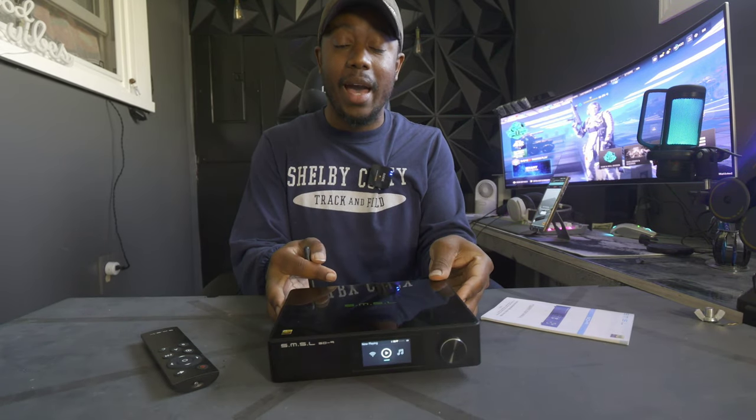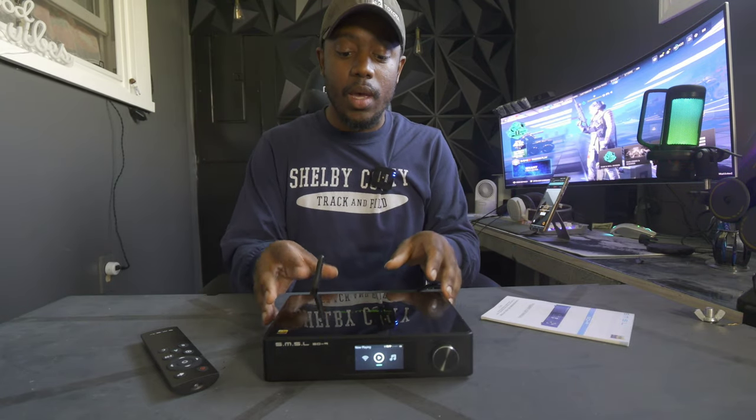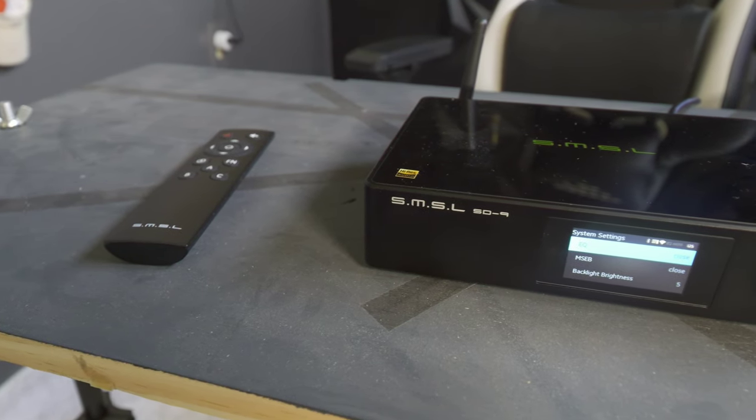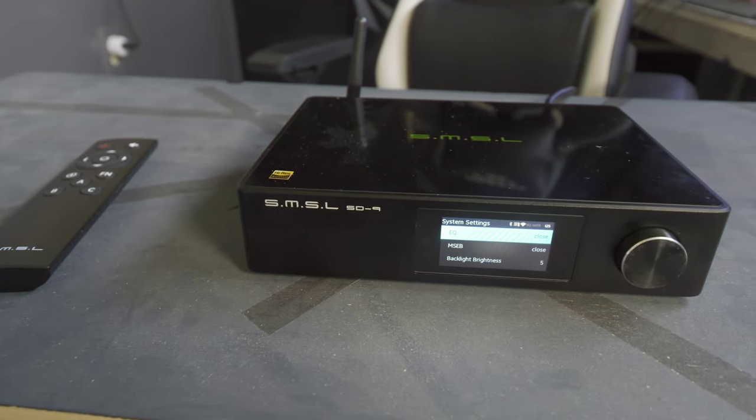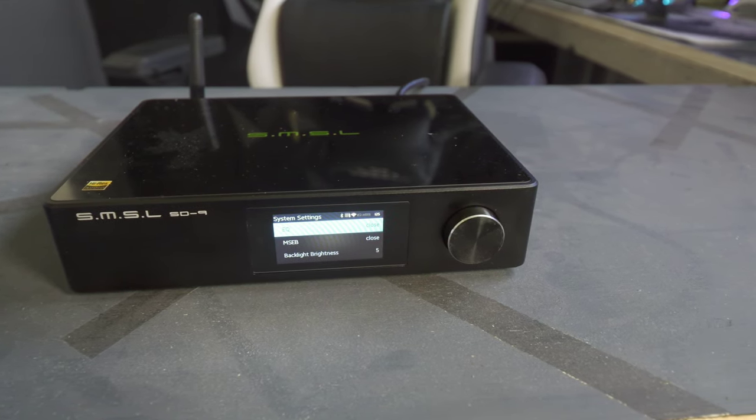This is really cool because I have not at all, in my time of home theater or music, dabbled in hi-fi streamers like this. I've seen them everywhere. I've watched a lot of videos, but I've never had one for myself. The reason you want to pick one of these up is if you listen to a vast variety of music. We're talking Bluetooth, DLNA, maybe you have some music on a hard drive. You can stream from this thing, use Wi-Fi to get your music. It has a plethora of options to harness all of your music into one place. Apple AirPlay, all of those things, right? And it's all in this little chassis right here with a single antenna.